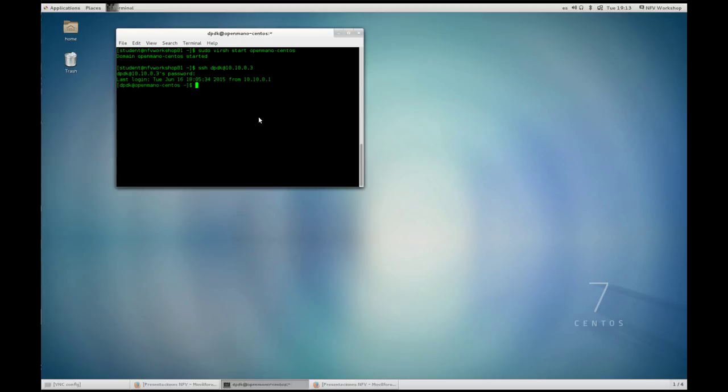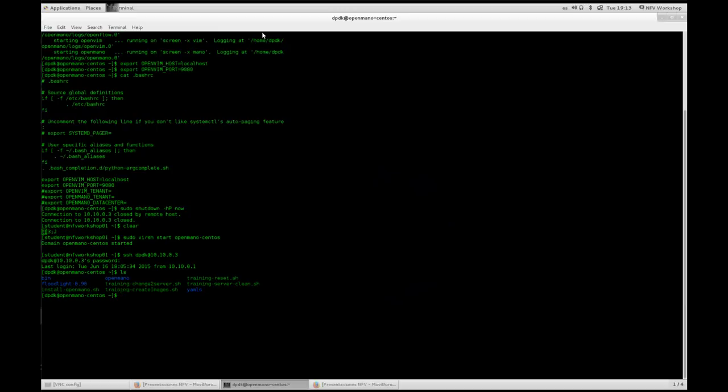Okay. So in this machine we have the OpenMANO. We just did the install-openmano.sh, and now we have to go through the configuration to start using it. We also did the configuration, but I want to show you what these changes were.